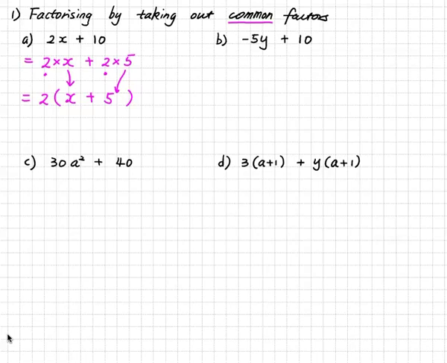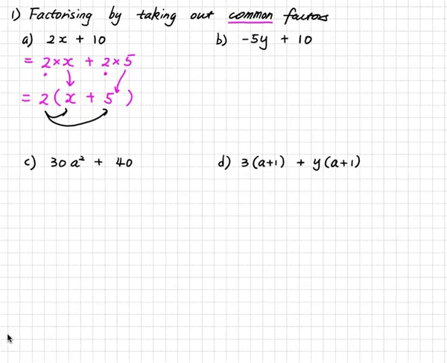How do I check my answer is correct or not? All you need to do is expand your final answer, and that will go back to the original question. So for this case, if you expand it, 2 times x will give you 2x, and 2 times 5 will give you positive 10. So your answer is correct. Now let's have a look at the second one.